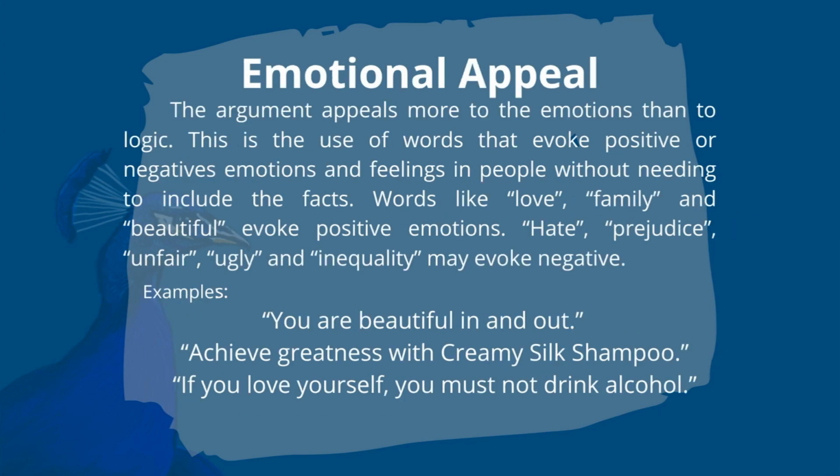Emotional appeal. It is when the argument appeals more to the emotions than to logic. This is the use of words that evoke positive or negative emotions and feelings in people without needing to include the facts. Words like love, family, and beautiful evoke positive emotions. Hate, prejudice, unfair, ugly, and inequality may evoke negative ones. Examples are: you are beautiful in and out. Achieve greatness with Creamy Silk shampoo. If you love yourself, you must not drink alcohol.